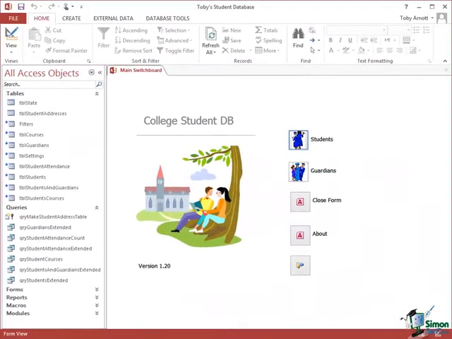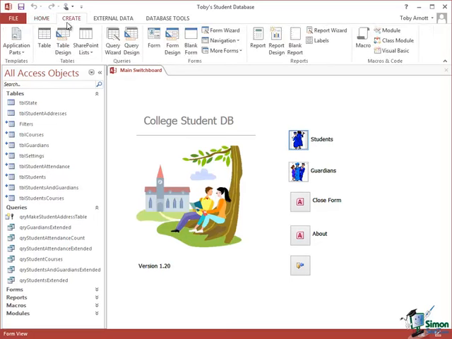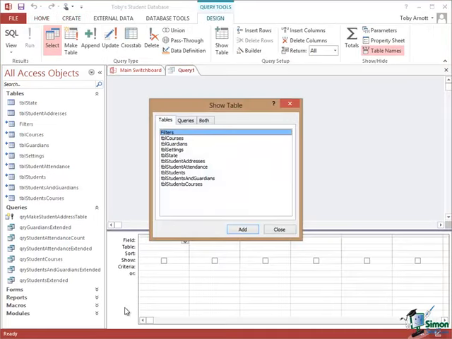So having looked at the basic and essential features of joins, let's now look at a more complex example, because very often when you're putting together queries in Access 2013, you'll be involving more than 2 tables. And when you involve more than 2 tables, sometimes you have to do things in a slightly different way in order to achieve the desired effect. So what I'm going to do now is to try to put together a query which lists all of the students and their guardians.